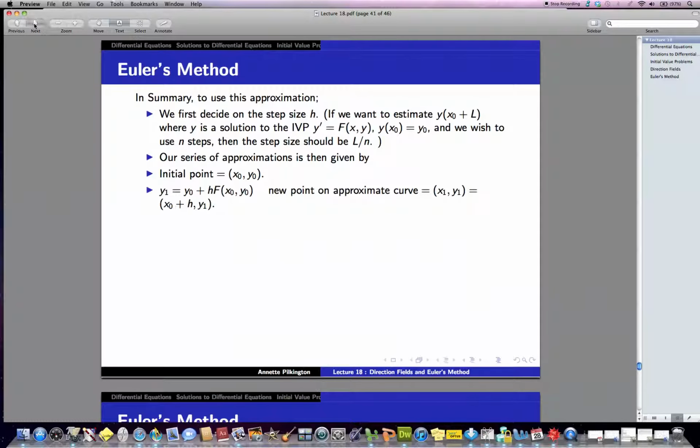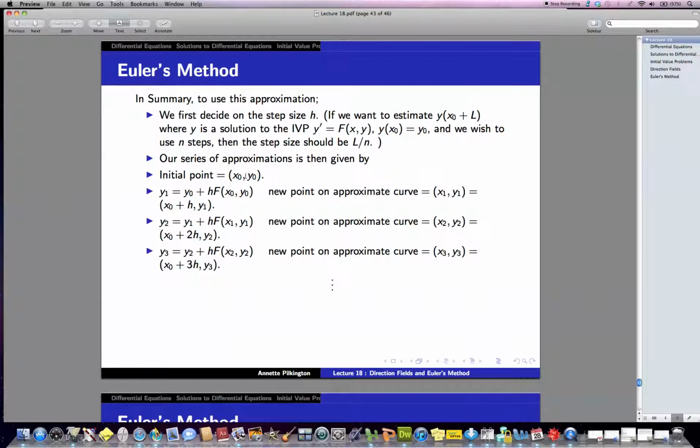So, in summary, we start at the initial point, we choose our step size before we start, and the smaller that step size is, the more accurate our prediction will be. And in order to get to our solution in an integral multiple of steps, we should look at the interval between where we are and where we want to be and make sure we're dividing that up into n steps for some natural number n.